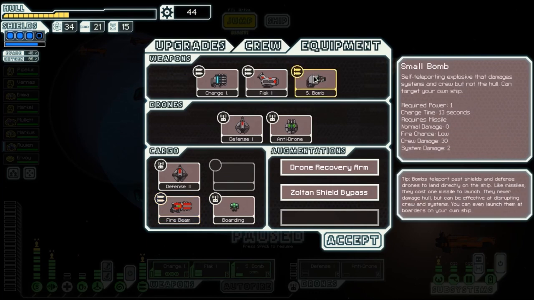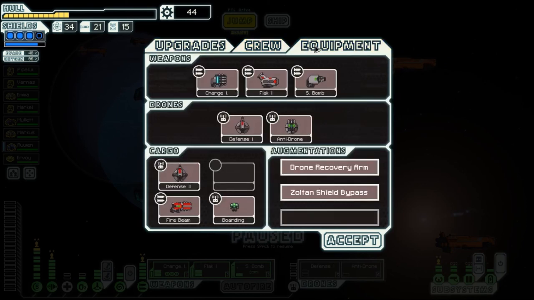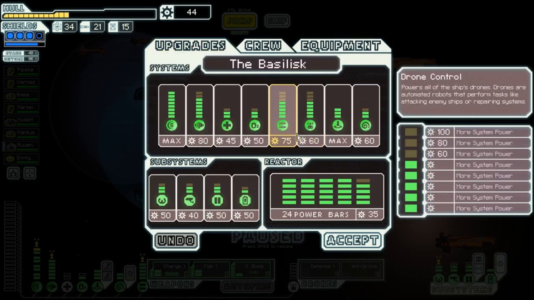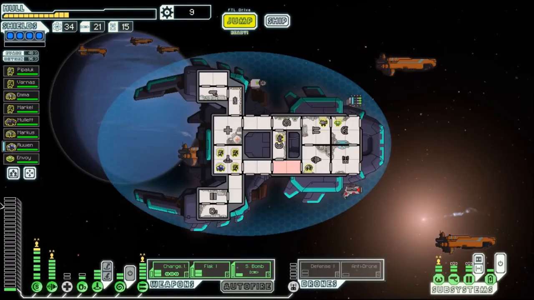I'm tempted to do the fire beam over the small bomb, but, you know, I don't know. Actually, we can't, because we don't have enough power for it, and we can't upgrade it. That's hilarious. Okay, so what's next? Do we get our last slot of power? I think so, because we were a little low on that.